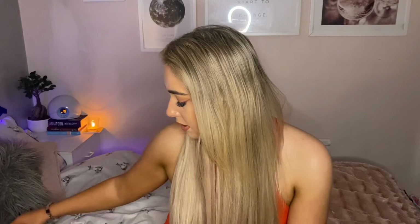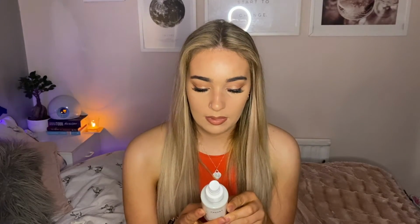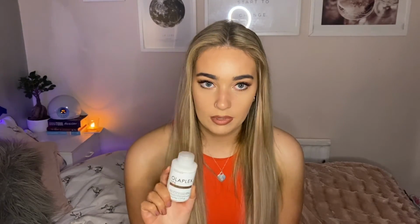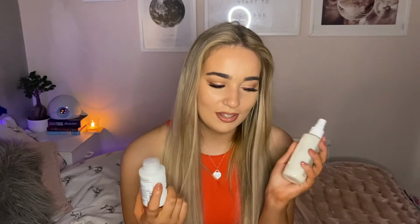And then coming out of the shower, I try and use a few products when I get out of the shower. Normally some sort of leave-in conditioner, so I was using the Way leave-in conditioner, which I liked. I didn't think it was the most amazing thing ever, but it was alright. It's just a leave-in conditioner. You just put it in your hair, leave it in. And then I have now started to use the Olaplex Bond Smoother, which again, I do like more than this, but I am going to use this one up just because I did buy it. It wasn't exactly cheap. But anything like that, leave-in conditioner.